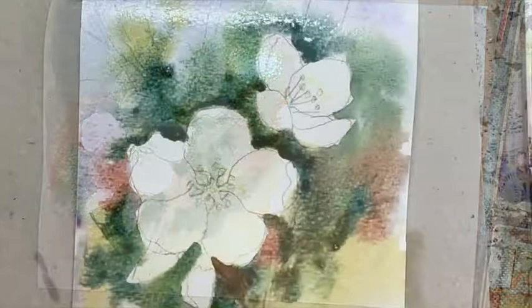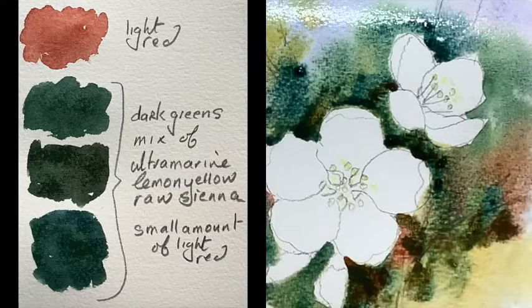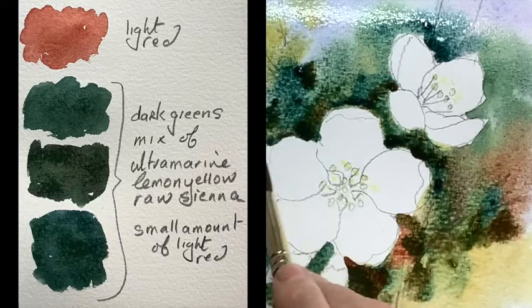The final stage of the background wet into wet process, I'm adding some even stronger greens here, especially around the flowers, so that we can get some contrast there with the light colours against the dark. Again, I've done some swatches for you.